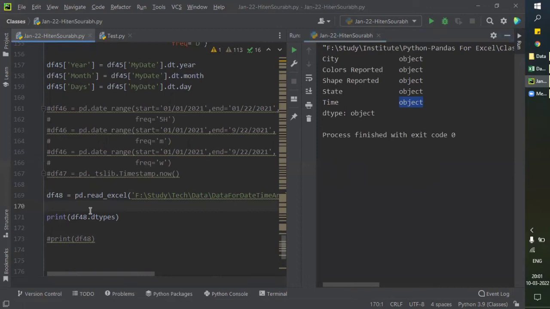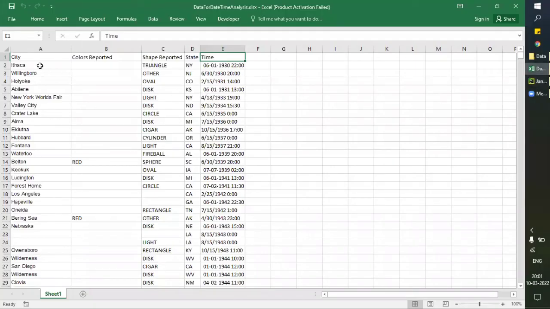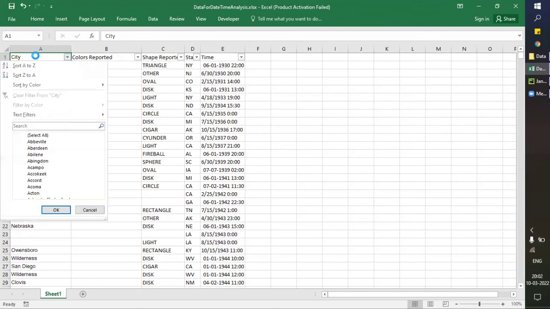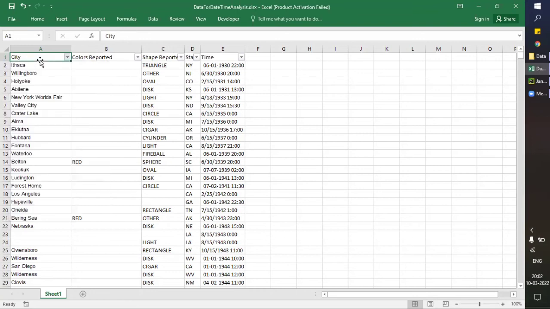this into date time or date data type. Okay, so I hope you all understand what is data type. Data type is something that states what type of data it is. For example, if I go in this column in this file, and all these city names are with alphabets, only alphabets, then it will be called a string. String is a data type.